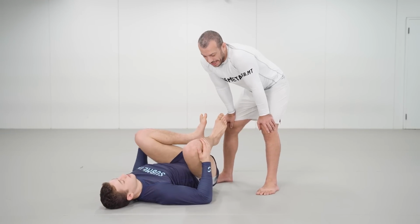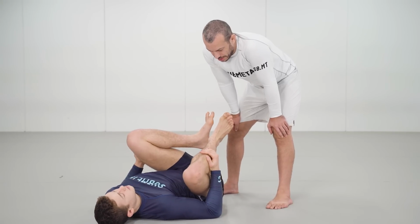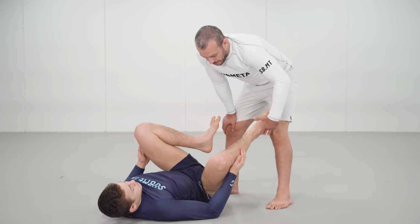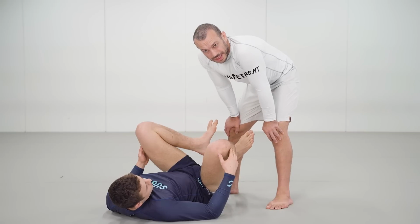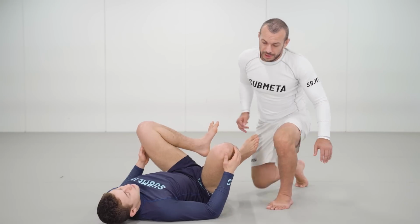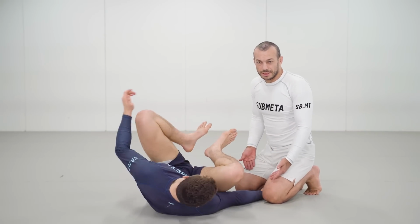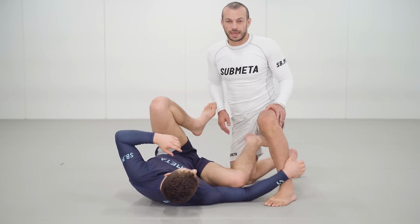All right, so preventing entries to leg entanglements. Okay, so the first thing would be, if you can keep your feet below the line of the hips, as a general rule, this is going to make it harder. If you can stay on your knees, it will be even more difficult, right? My knees are down on the ground. It's harder to get to leg entanglements than if I'm standing up.